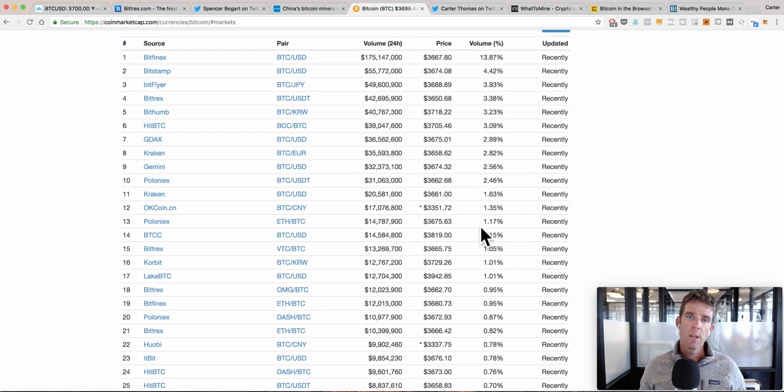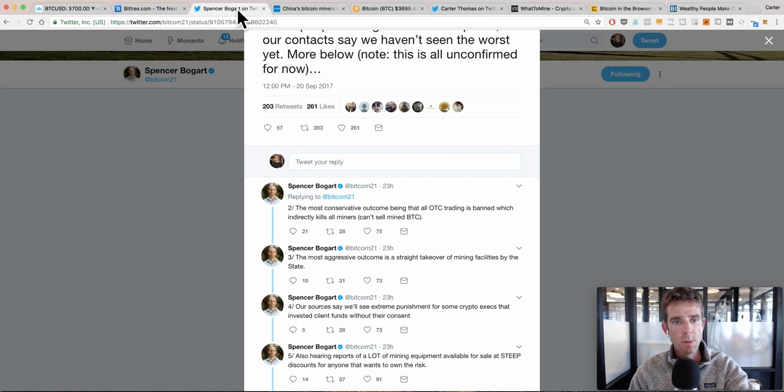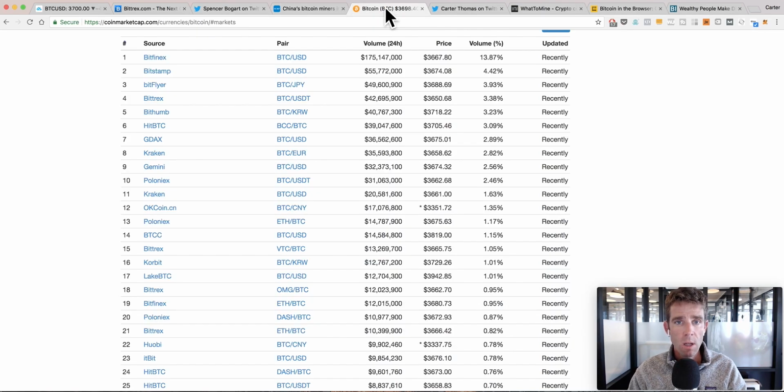Now, when you see a tweet storm like this, or even when you read articles or see things on Twitter, you may think, oh my gosh, China is like the second biggest economy in the world. That's going to be devastating. But then you really look at the data and you think to yourself, well, if 1.3% goes away, is that really the end of the world?